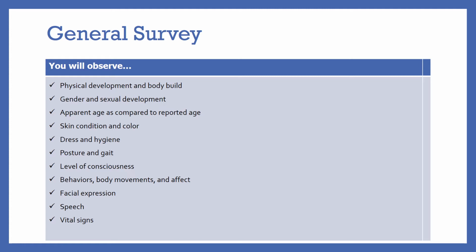you want to observe in the client's behavior if they're maintaining eye contact with the appropriate expressions. You want to know if they're comfortable and cooperative, if they have clear speech, if their clothing is appropriate for the climate. You want to look to see if they're clean and if their clothes are clean and fit, and if they appear to be well groomed. And finally, you'll assess the vital signs of the client.